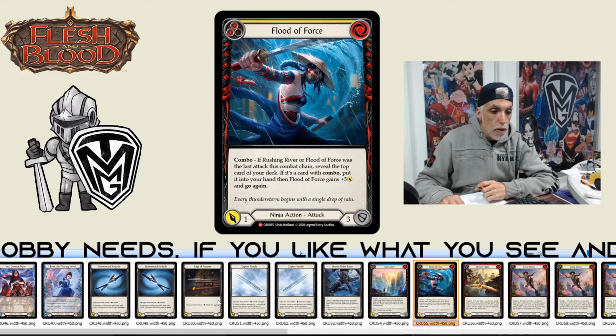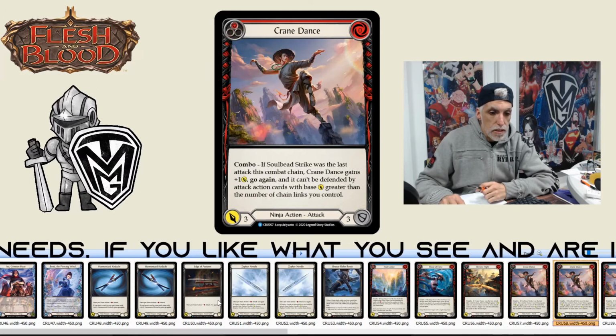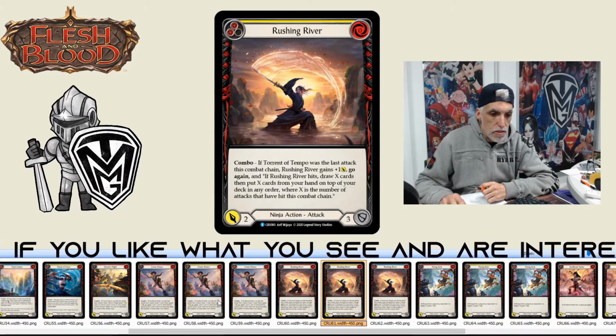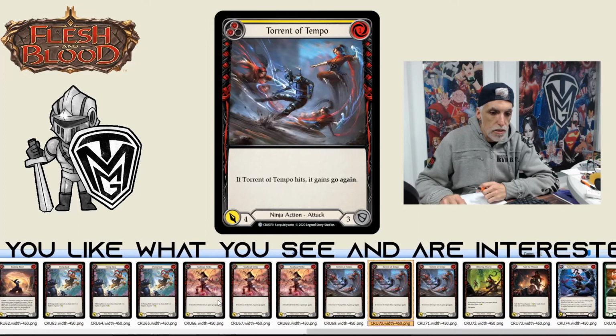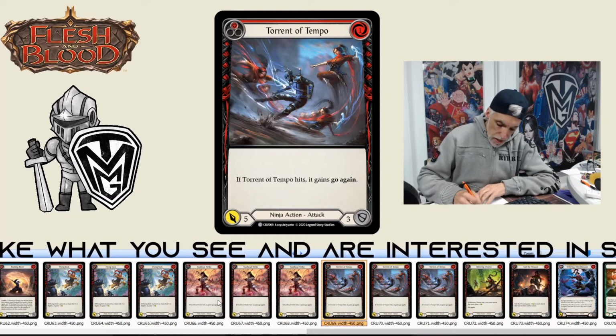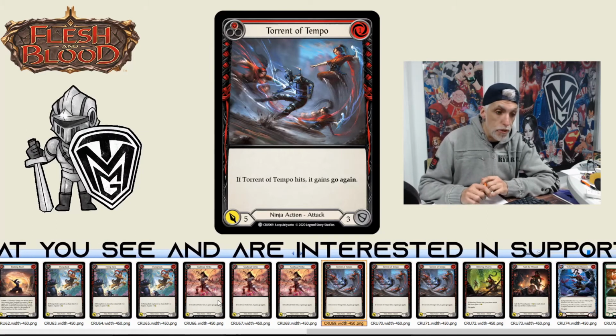All right. Flood of Force, Rushing River. All right, let's go to Rushing River. And Rushing River is Torrent of Tempo. So let's go to Torrent of Tempo to start this. Here we go. 1 cost card. I'm going to write that down. 1, doing 5. Huge for Ninja.